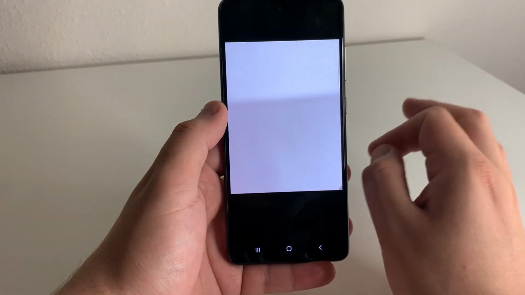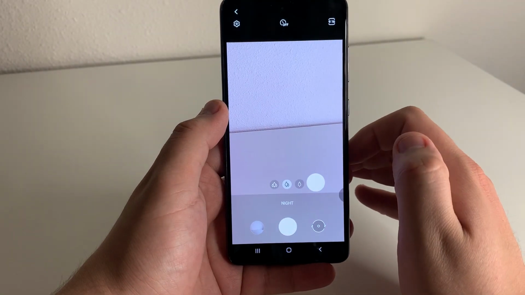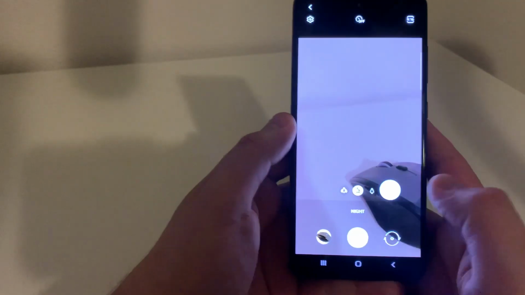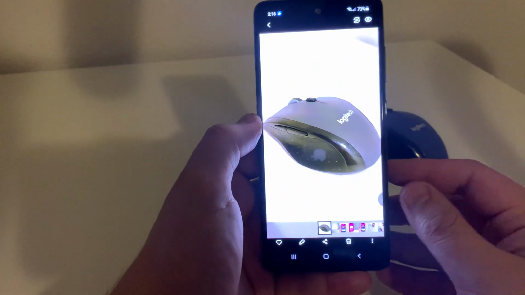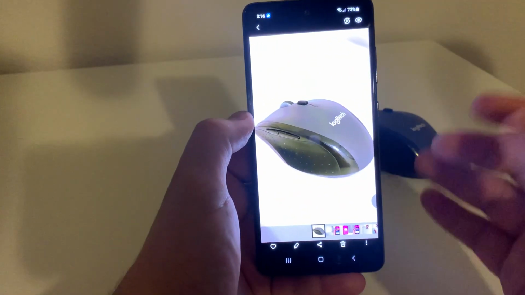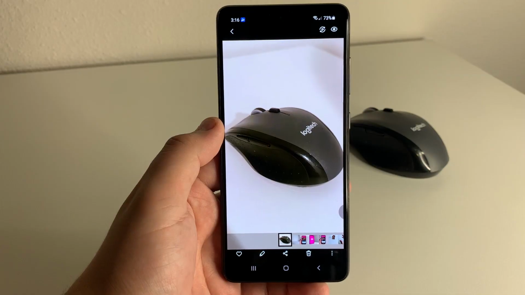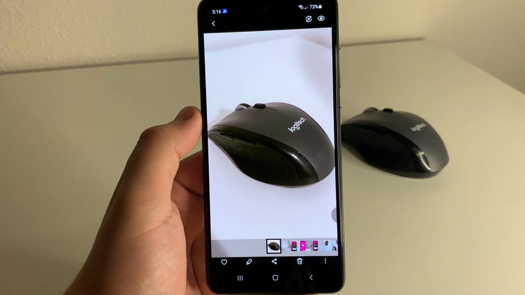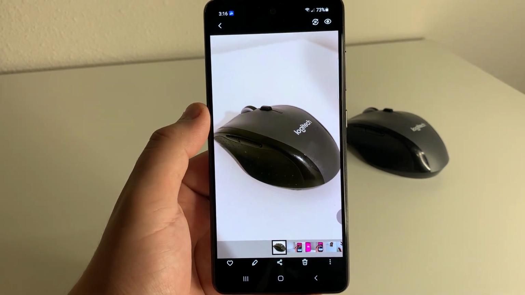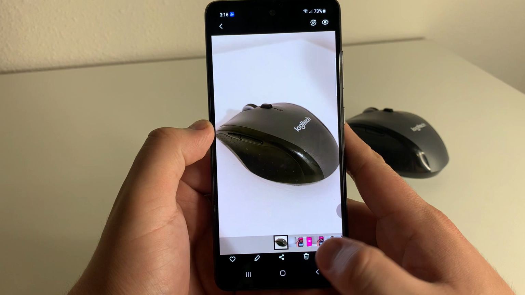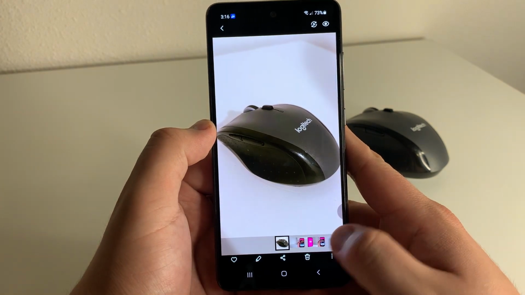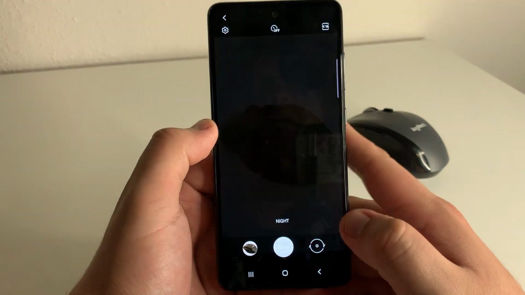We have our night mode right here. So we're gonna go ahead and turn off the lights right here. And as you guys see, we took a photo. You kind of gotta hold still right there, and it is going to brighten up the photo when the phone is in the dark. And this actually looks pretty decent. Now we went ahead and popped the light back on, and as you can see, that night mode actually looks like that photo was taken in daytime, which is really cool. It was completely dark right now, so that's a really nice feature.